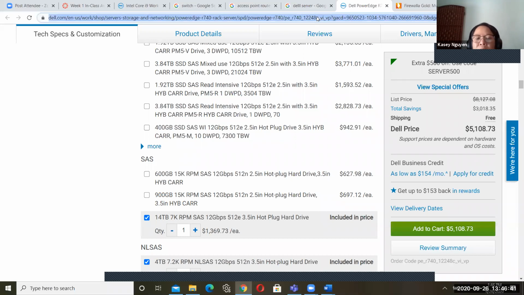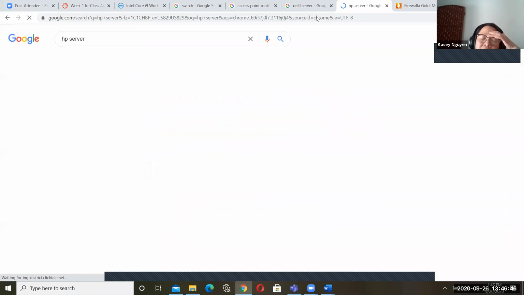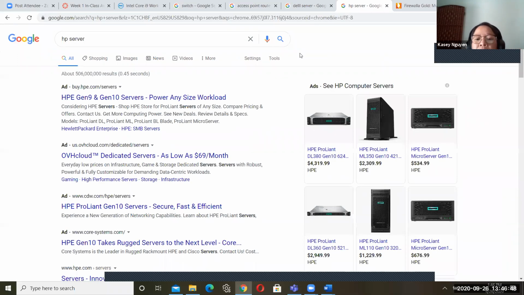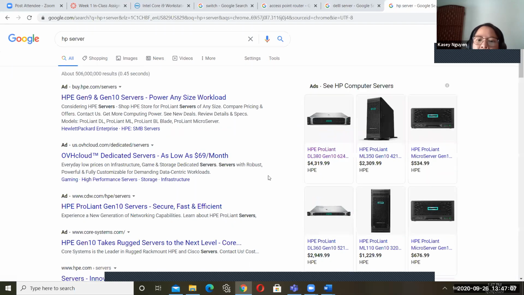Now, if you don't like Dell products, you can also look at HP. And they have different ones. I think I bought the ProLiant for Parkside 16. So here's the ProLiant, if it will load, that is. Yeah, I'm getting a little bit of a bug in that. Let's look at the tower. Maybe we'll have better luck.